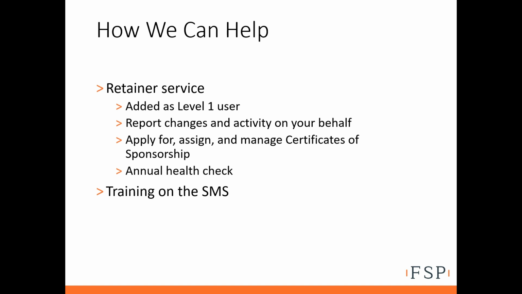Managing a sponsor license can be quite a daunting prospect, particularly for a Level 1 user with little experience of the SMS or knowledge of immigration practices. Under our retainer service, we can be added to your license as a Level 1 user to manage the license on your behalf. This includes reporting changes of circumstances and applying for and assigning certificates of sponsorship for your migrant workers. We also carry out an annual health check on the license to ensure that all information is up to date and provide a checklist of your sponsorship duties so that you're clear as to what information needs to be passed on to us for reporting on SMS and as to your record keeping obligations.